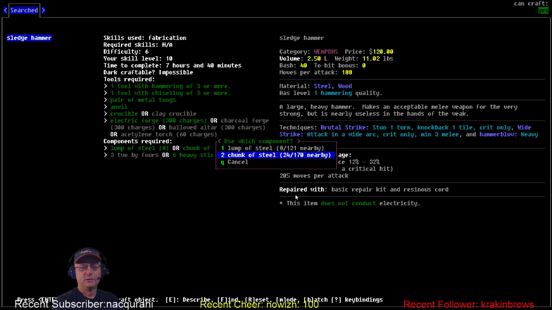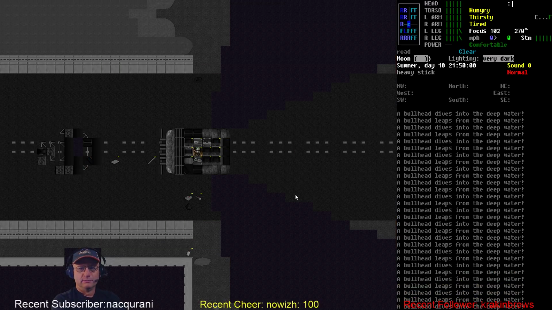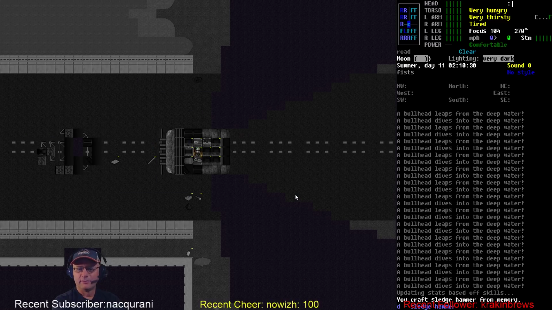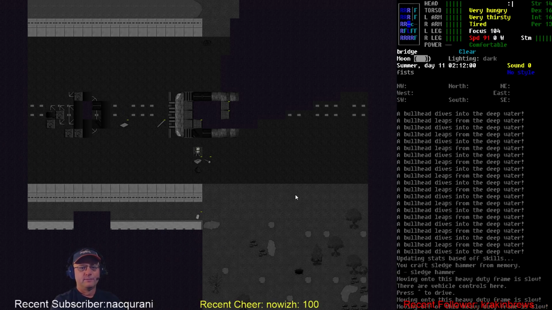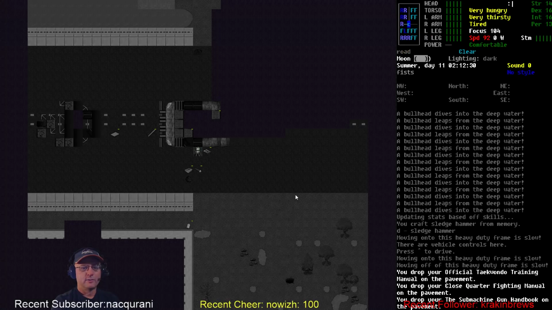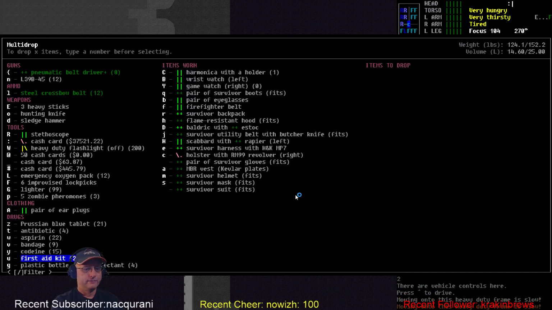Out of, oh, lump of steel. It's going to take all night. It might be, oh no, finished up at 2 in the morning. So we have a sledgehammer. We'll keep that in our inventory. It's pretty heavy. And let's drop these right here so I remember to take a look at those in the morning. And we'll drop the rest of this stuff in here.